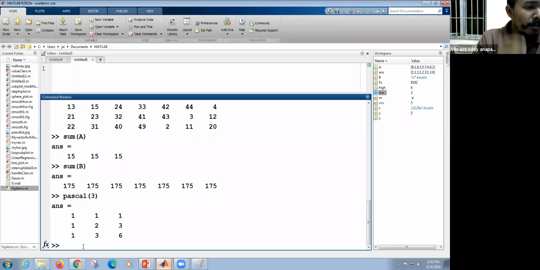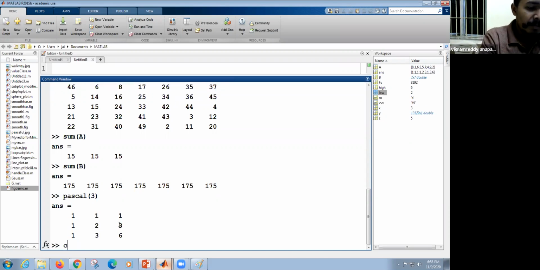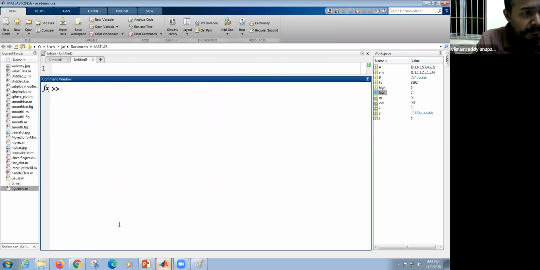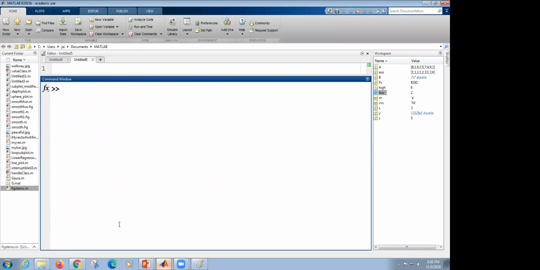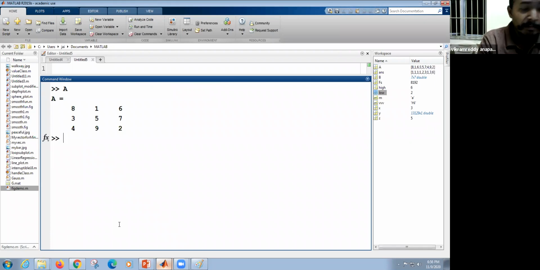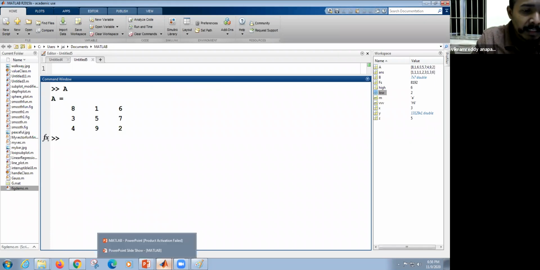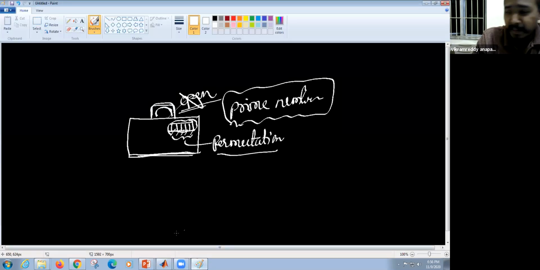So what do I do? Now we will see matrices from a different perspective. Let me clear the command window. Now, for example, let me take my A again. My A is 816357492. Whenever you see a matrix from a mathematical point of view, if it's not solving equations, in the electrical point of view a vector is something like a matrix.